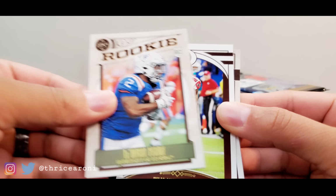18 Phoenix. Anything crazy in here? Oh, there's something big. Oh, did I just give myself a little hint? I saw some red. Matt Ryan, right? John Kelly, T.Y. Hilton, David Johnson, no slow roll. Oh, man. Mecole Hardman, though. I thought it was going to be an autograph. I'll take this. That's numbered. What is it? Short print to 75? I'll take that.